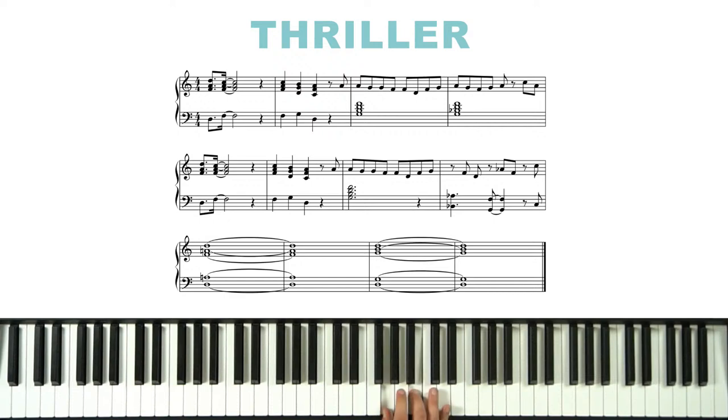Why is G major important in this key of D minor? It has to do with modes, and we talked about this last week in our Thriller lesson. What about the key of D minor with a G major chord, or another way to say that would be a natural six? That's what's special about this G major chord. It contains that note. So my question is, what mode are we in if we have D minor, but we have a natural six in the scale? It's important.